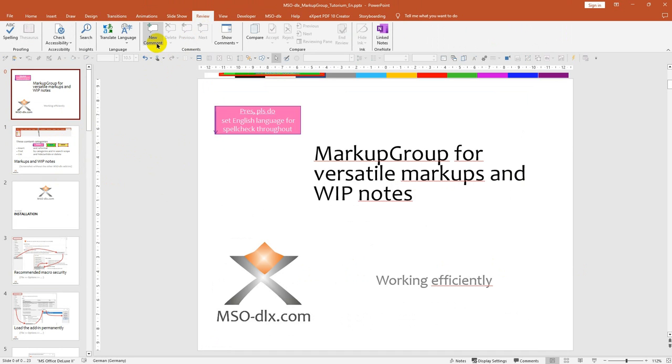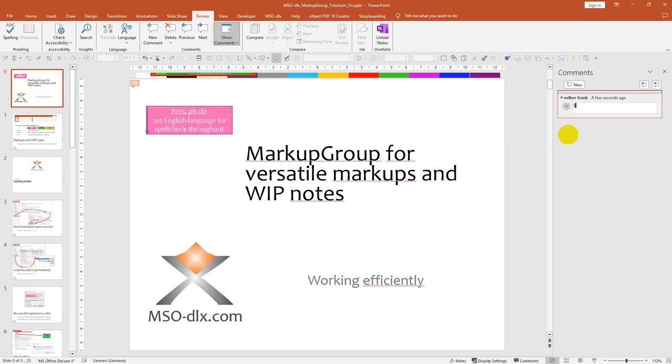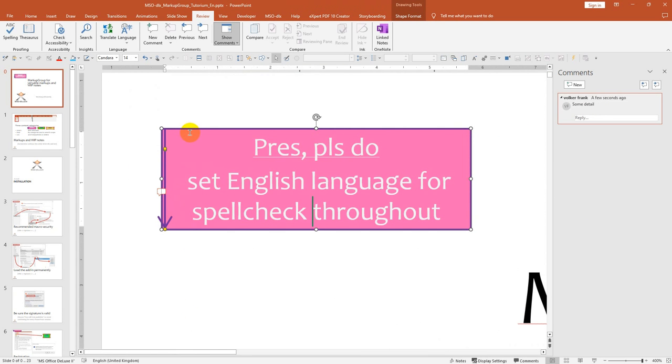So let's say I want to draw the attention to some detail, right? Now I have a comment and I have an anchor of the comment, and the attention I want to draw is to this arrowhead here. And if you don't see it well, let me zoom in.